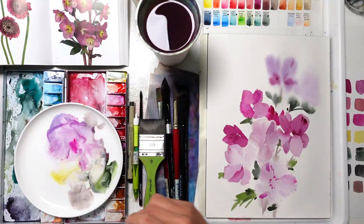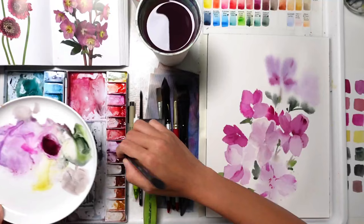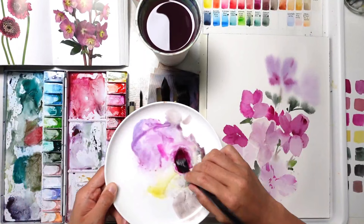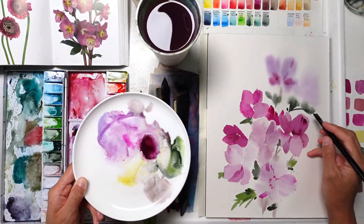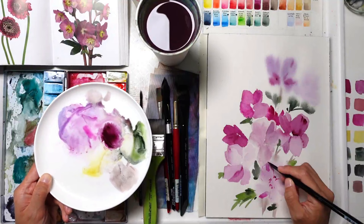For me to get a bit of contrast in the stamens, I'm gonna create a darker color, and this is basically permanent magenta with some sepia, and I get a really dark version of the permanent magenta. And this is for me to showcase the various areas that are shadows. So now I'm painting the shadows. I'm going in to add definition.